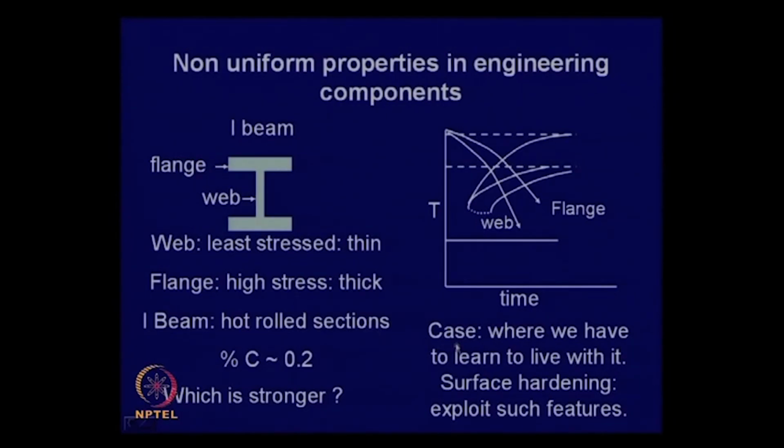particular material. Now, we try to develop dissimilar properties, which means in case of surface hardening we try to exploit such a feature. If different regions are cooled differently, you can get different properties. If you cool the surface very fast, then you will get a very hard structure at the surface, and in many applications we do need such material.